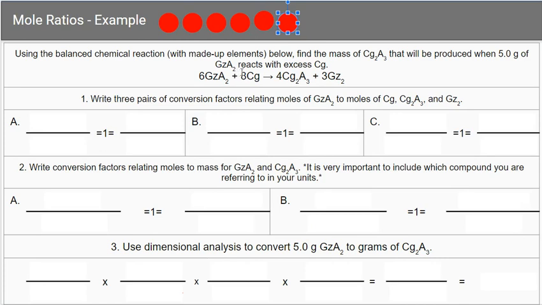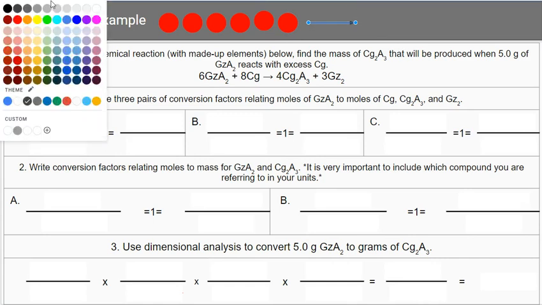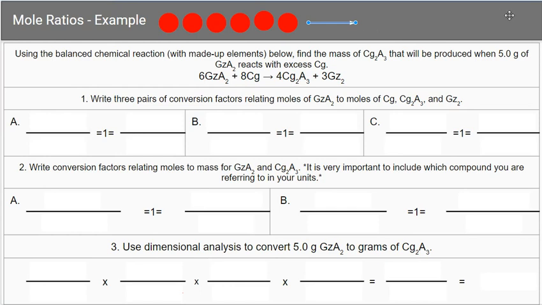But for the sake of this problem, I'm not even going to draw that right now. I just want to say, if I react 6 moles completely, what is that going to give me for my CG2A3? Because that's what this problem is asking about. I know we're not really solving the problem here. I just want to give you a picture.